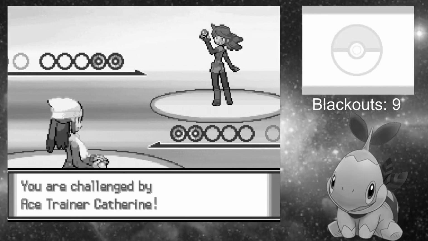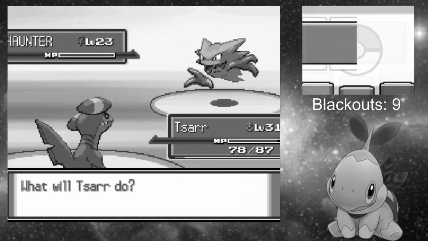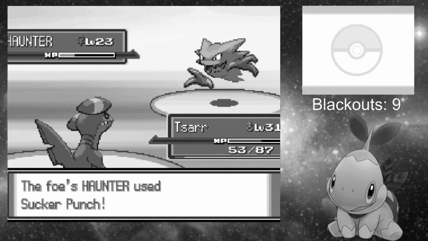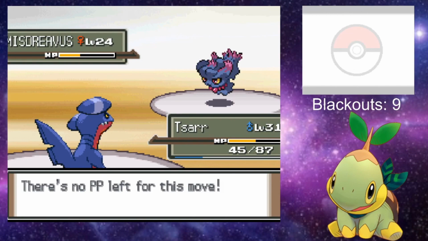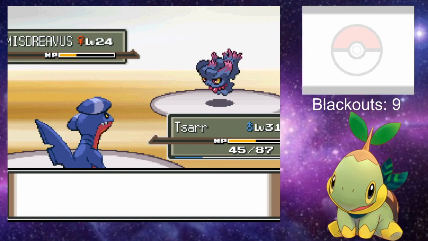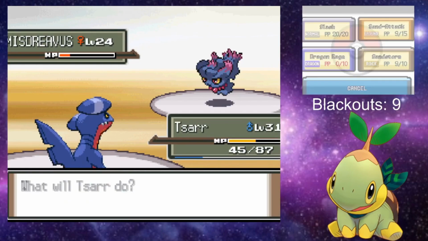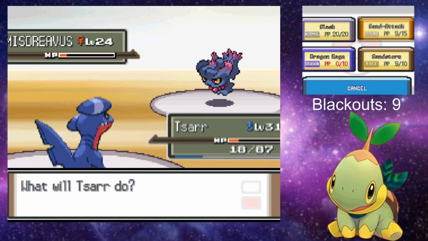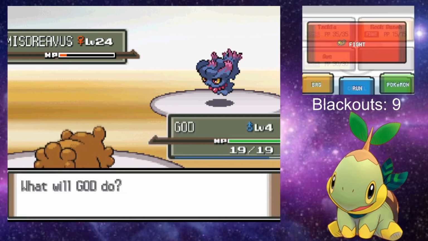Fuck that. In Fantina's gym, I managed to get beat by another trainer with a Misdreavus. This one had Spite that cleaned out my Dragon Rage's PP. This is starting to get more and more random by the second. Did anything? Did it? Well, fine. Then I'm just going to do this. Blacked out another time.